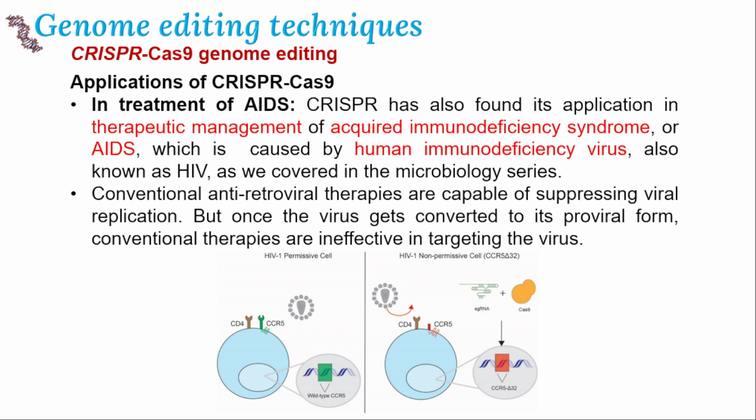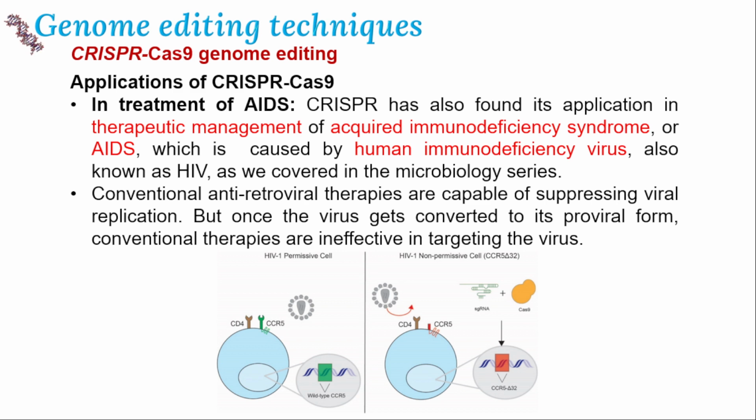One more application of CRISPR-Cas9 is that we can also give treatment for HIV patients. You already know that still now we are not able to produce a vaccine for HIV patients. Why? The epitope or spike protein of HIV changes its protein sequence from host to host. In different human hosts, the spike protein changes, so a vaccine is produced only from epitopes or something similar. Because of that, we cannot effectively produce a vaccine for the HIV virus.